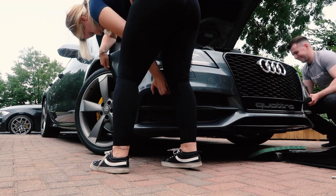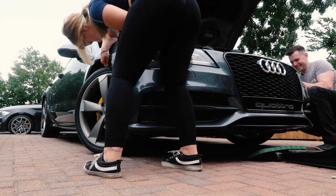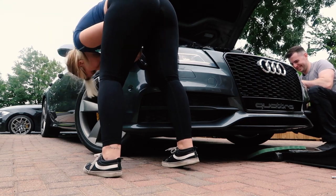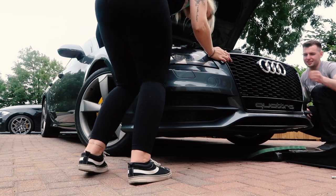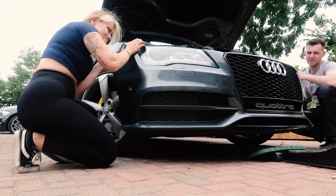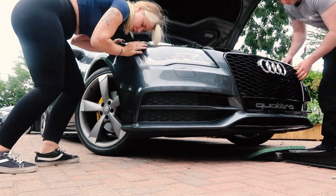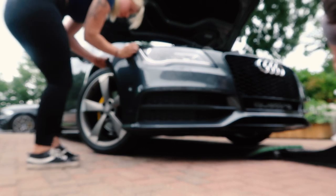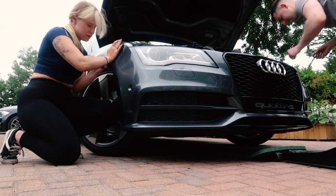Yeah, now it fits. Oh my god, I'm a mechanic. That sounds like a you problem. It does, yeah. Just need to get this corner in. Oh, yeah. There she is. Actually? Yeah. She's in.